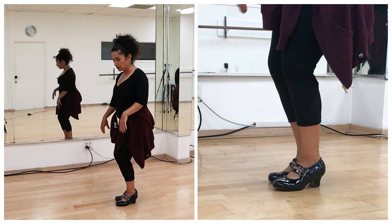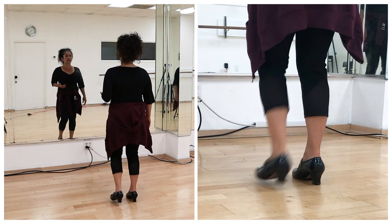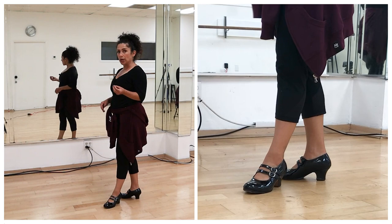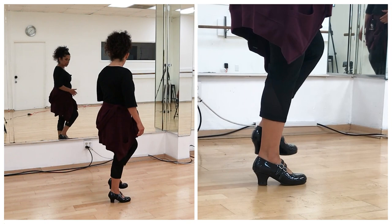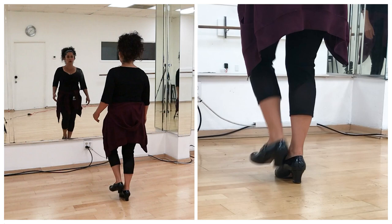Then the next one is golpe, which is the flat foot. Just like planta, it comes from behind, meaning that you're not going to lift up the knees to get that motion. It comes from behind. Now the next one that we will do is talón, and that means the heel is in the front and that toe comes up. The position is kind of at the toe, so you're not going in front of your foot. You are right here by your toes.